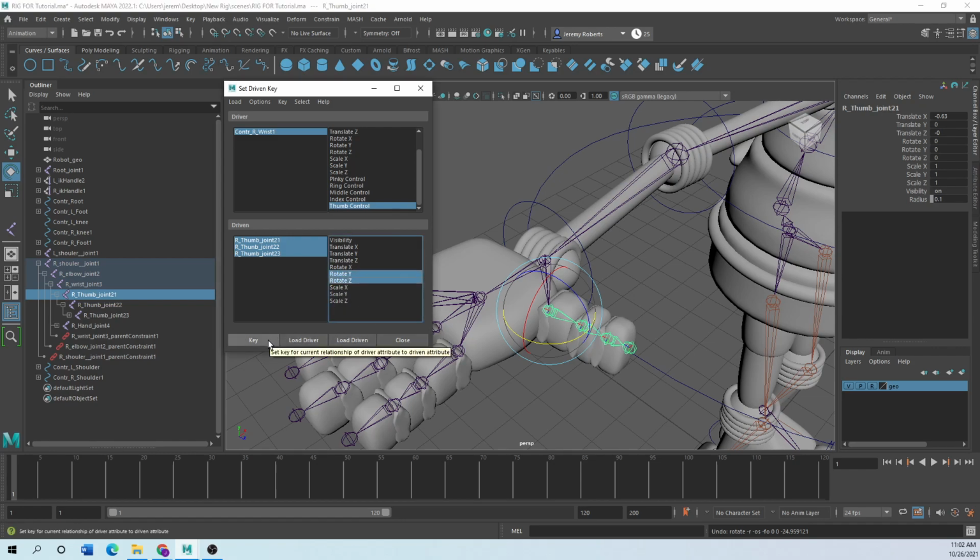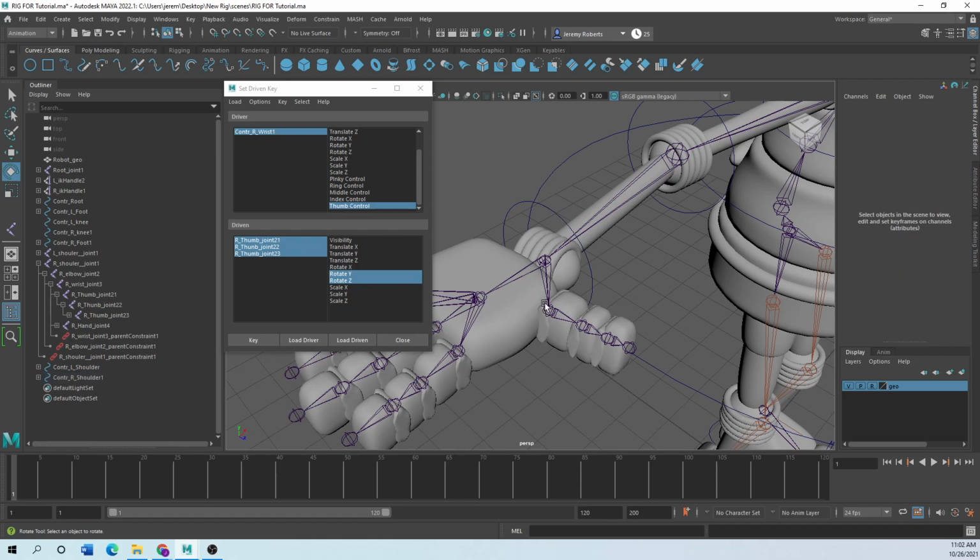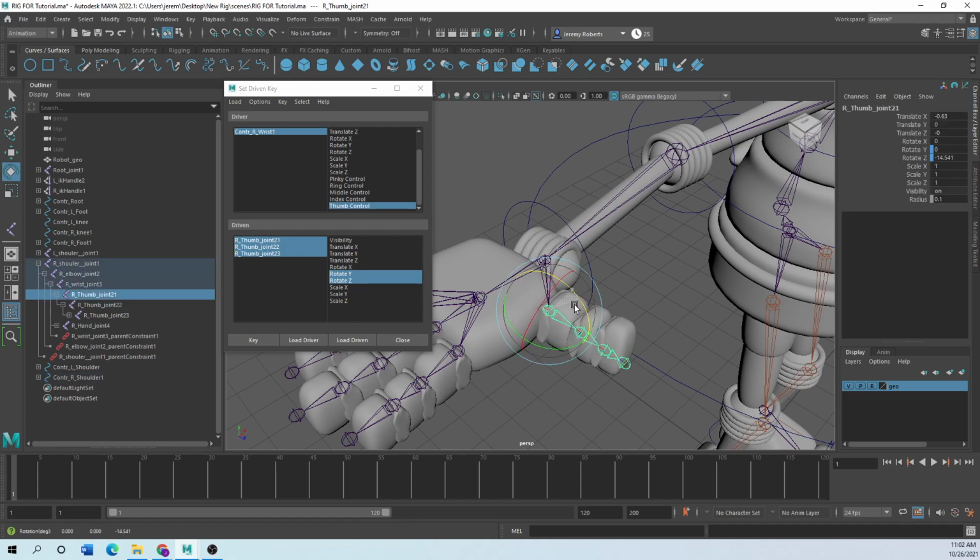I'm going to key that to 0. And I'm going to select the thumb control and set it to 1. And I'm going to move the rotation. I know my thumb would curl like this.